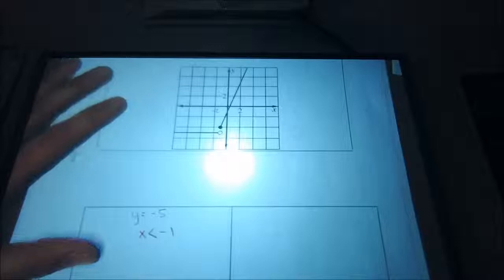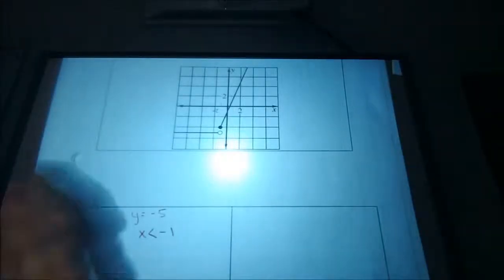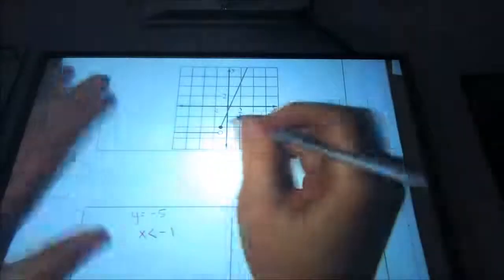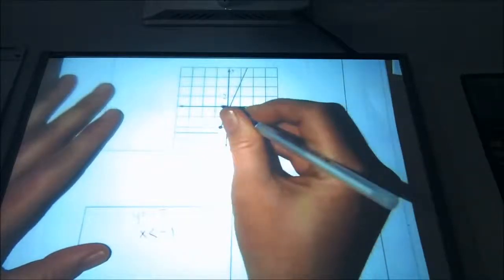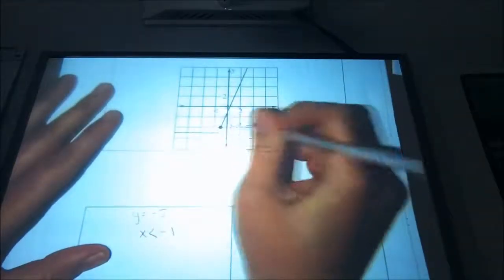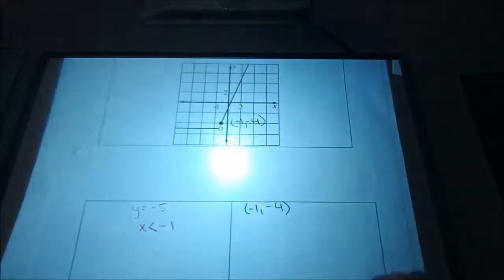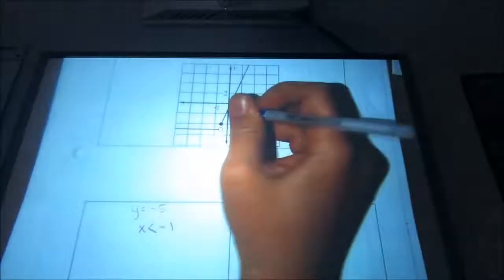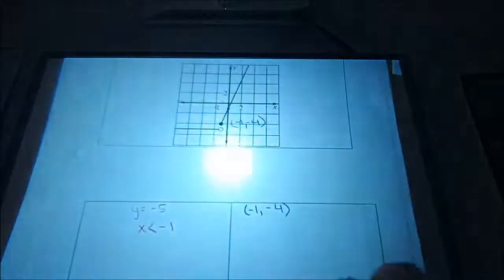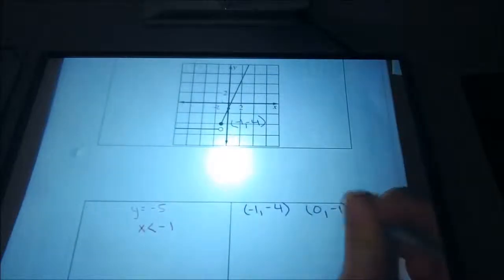Now, this might be an example of a time that you may not trust your rise over run business because of the way the scale is set up. So let's pull two ordered pairs out. What's this first ordered pair? X is -1, -4. So let's write this down below. -1, -4. What's another point you see? How about this point since it's our y-intercept? What's x? 0. 0, -1. So that'll be helpful because this then is our b value, right?